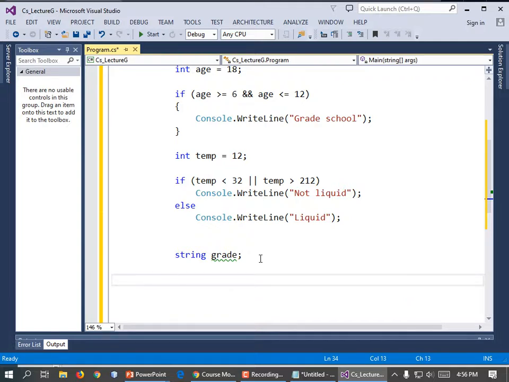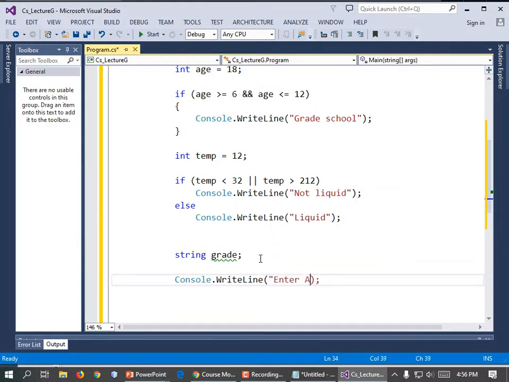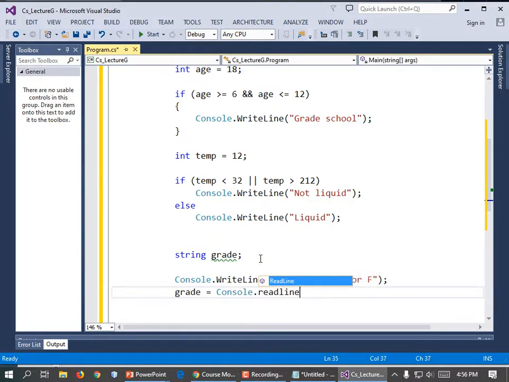Well, let's do that. Let's tell them: CW, tab, tab, Console.WriteLine, "Enter A, B, C, D, or F", in parentheses. And now let's read in the input. grade equals Console.ReadLine().